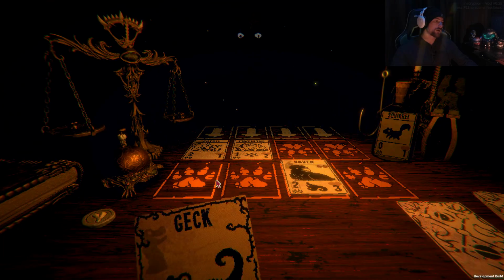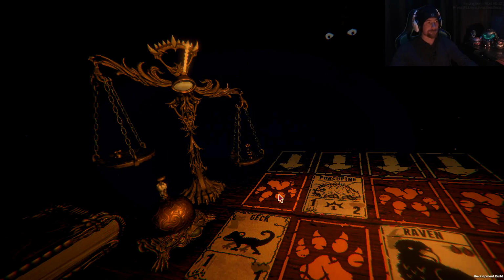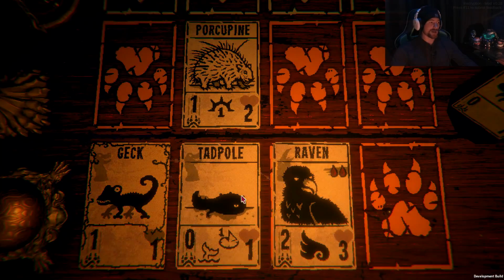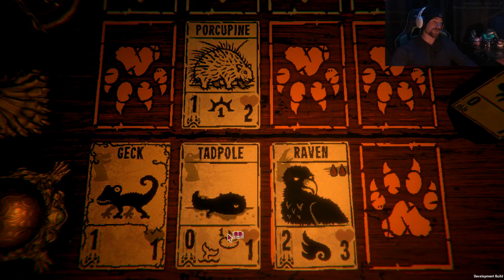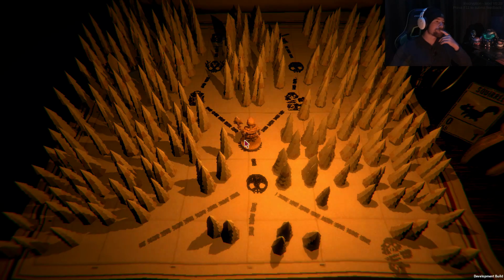Hopefully I'll pull my gek right here, yes. Play him, instantly get rid of the coyote. And play the tadpole here. So he's waterborne, and after 1 turn, he'll turn into a bullfrog. But it doesn't matter, Raven will help me take him out.